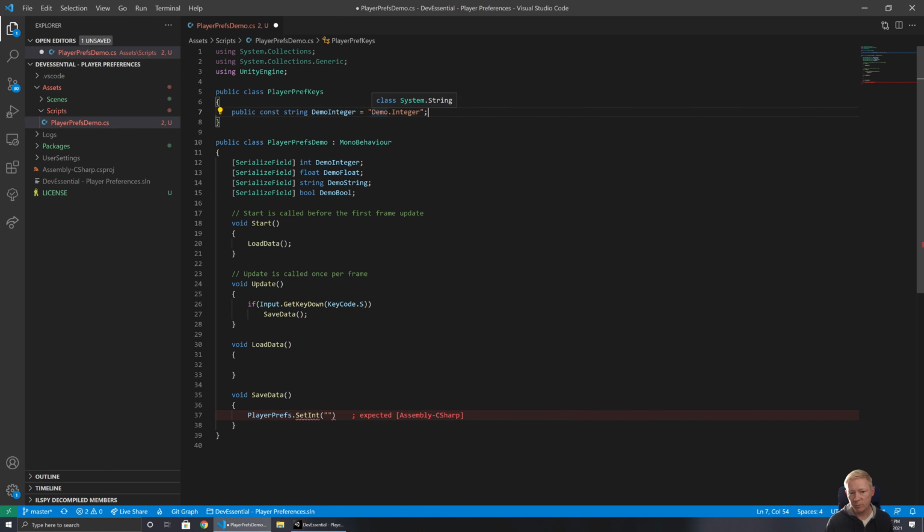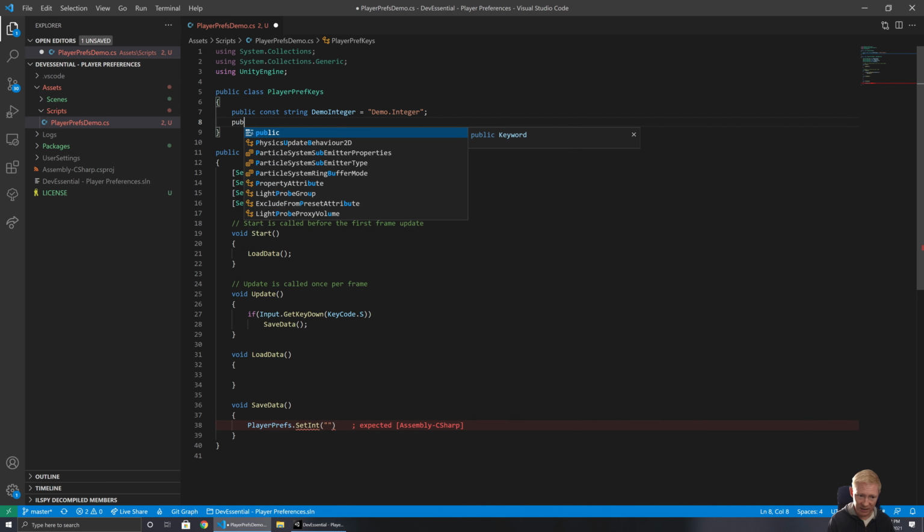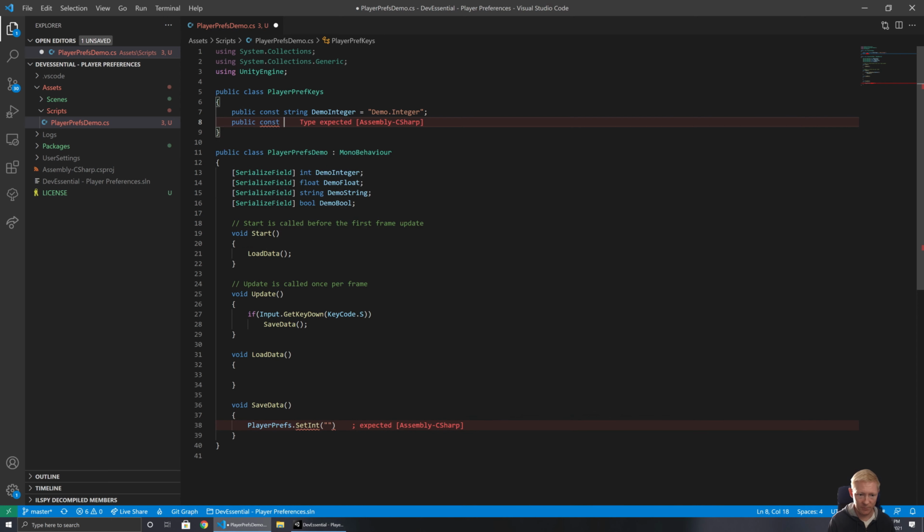So when I'm using player prefs, I kind of like to use this sort of almost domain name approach where I'm grouping things. Again, it's only for my benefit, but it's an approach that I find just makes it a little bit cleaner and neater for working with the stuff.